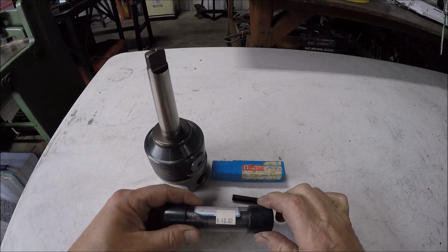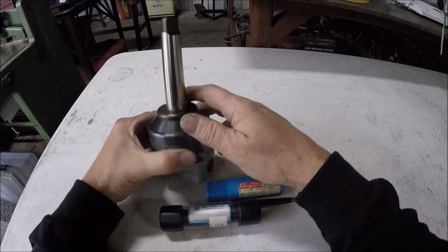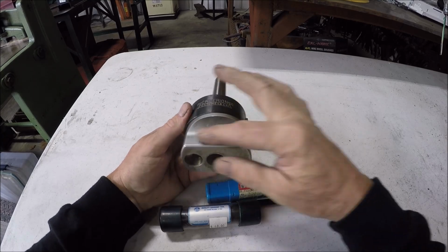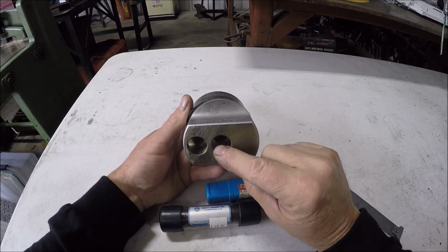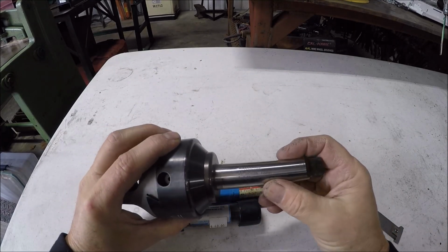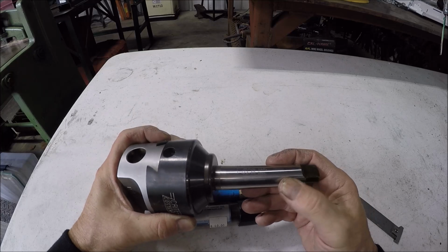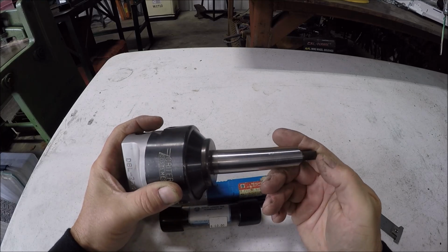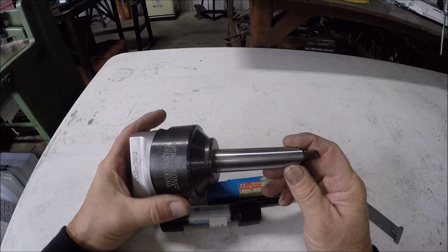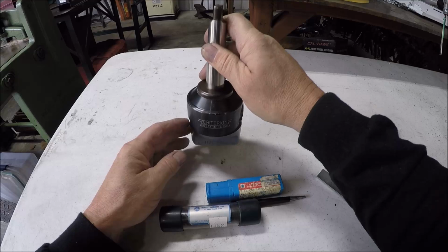My regular machinist tool vendor was there, so I was happy to see him. And I found a few good scores. So I got this nice Criterion 203, a 3-inch boring head, takes 3/4-inch tooling. It does have a Morse taper number 3 on it, which doesn't do me any good, so I have to get this off and either go straight shank, so that would make it versatile for both milling machines, or if I just go R8, then it would be obviously dedicated to the vertical machine. So not sure, but happy to find that.